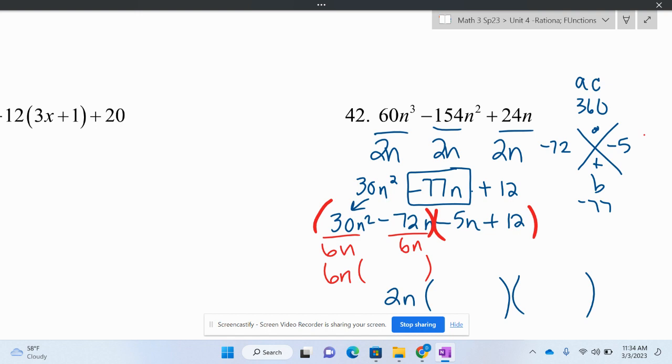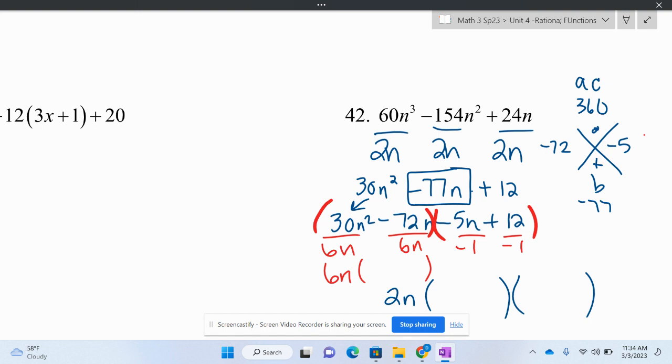Is 12 divisible by 5? The second grouping, what can I take out of this? What can I divide both of those terms by? Nothing. 5 is not divisible by 6 and 12 is not divisible by 6. I have to take something out. So I'm going to take out a 1. And I know from just doing this problem that it's going to be a negative 1. I'm going to take out a negative 1. I'll show you why in a second.